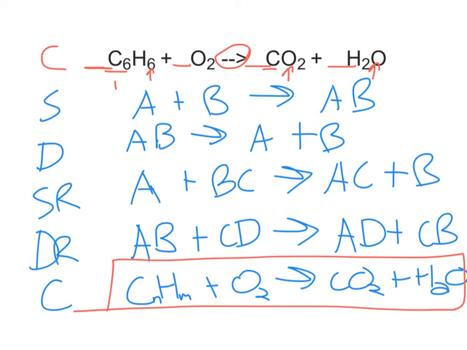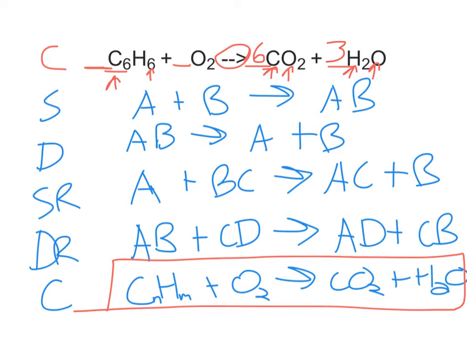Carbon's an easy one. I see 6 carbons on the left. I see only 1 carbon on the right. In order to balance that, I need to put a 6 out front right there. That'll give me 6 carbons on the right, and if I look on the left, also 6 carbons. So my carbons should be finished after that. Now I'm going to go to my hydrogens. I see 6 on the left, and I see 2 on the right. So if I multiply the right side by 3, 3 times 2 should be 6 hydrogens. And that should give me an even number of hydrogens on both sides.